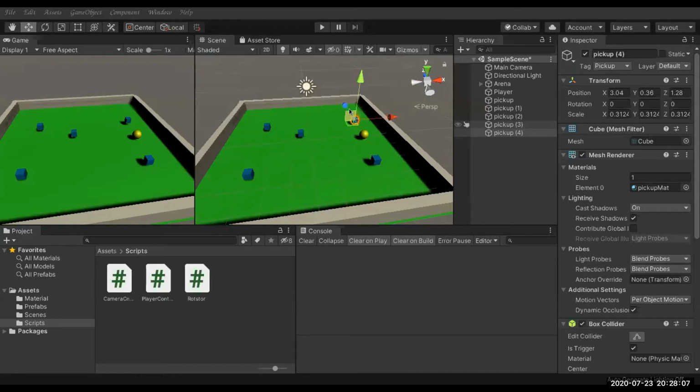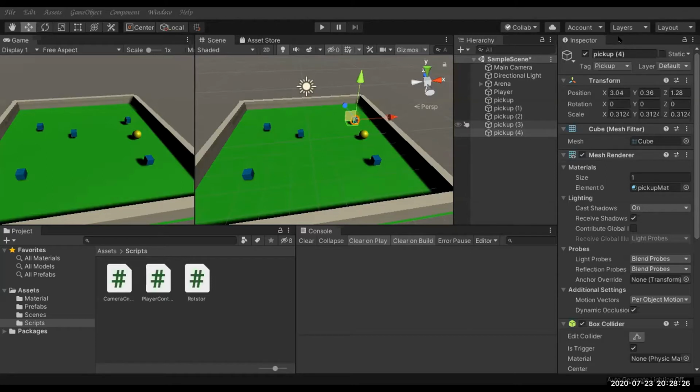Okay, so I think we have our editor open. So let me just bring this here. So I have already set my layout.